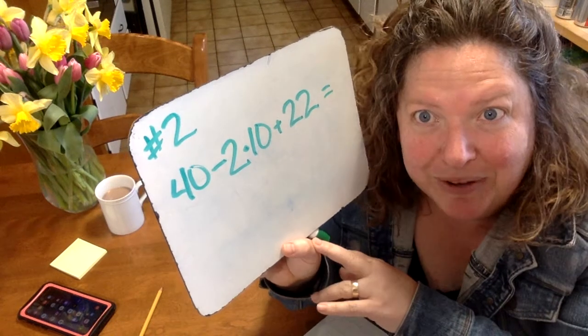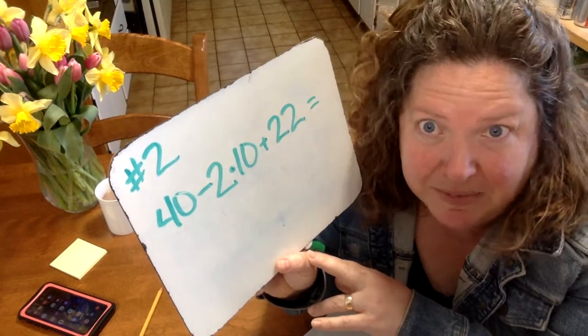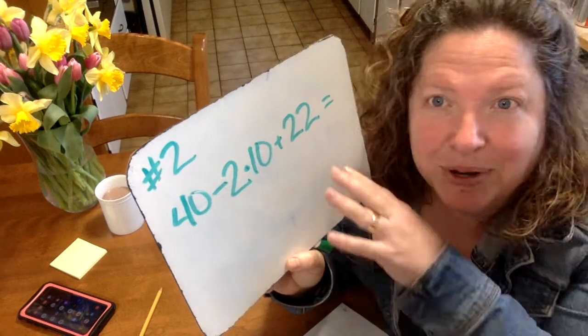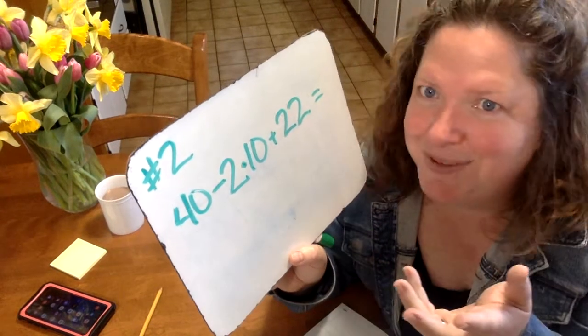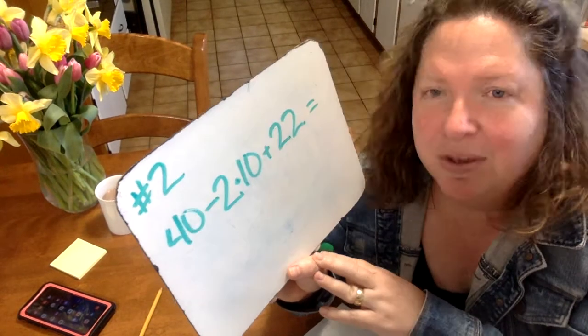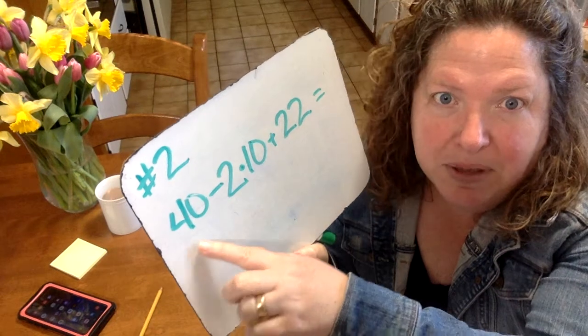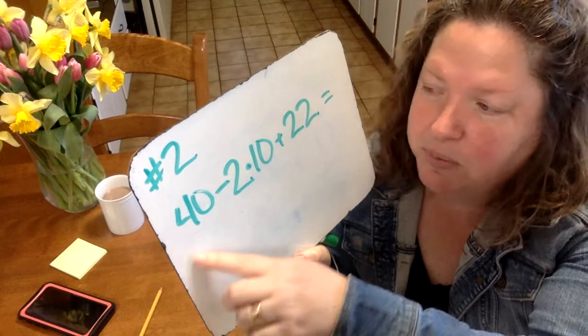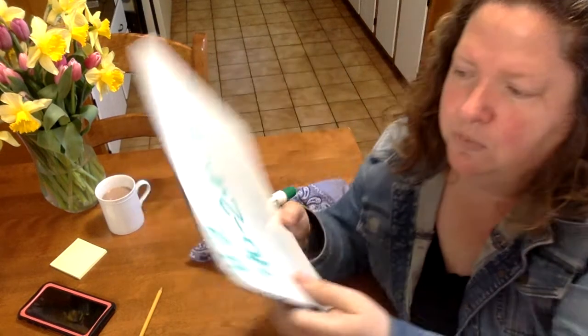Now, remember, we have to do the order of operations, but sometimes some of the steps are just missing. So in this case, parentheses, we don't have any of them. We skip it. Exponents, don't have any of them. Skip it. Now we're on to multiplication and division. So remember, we're going to pass right over the 40 minus because we're looking for anything that's multiplication and division. Here we run into a multiplication. So 40 minus, we keep.